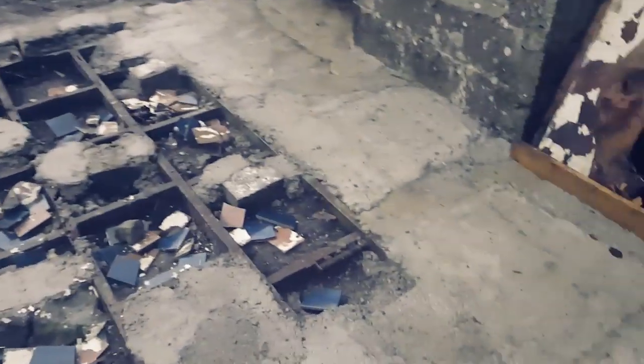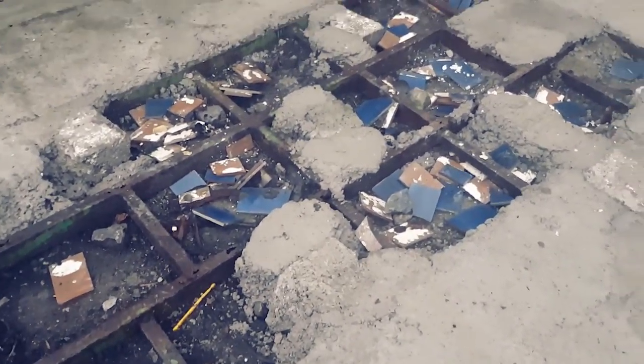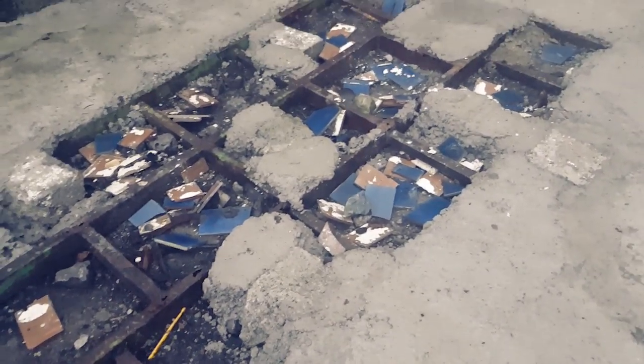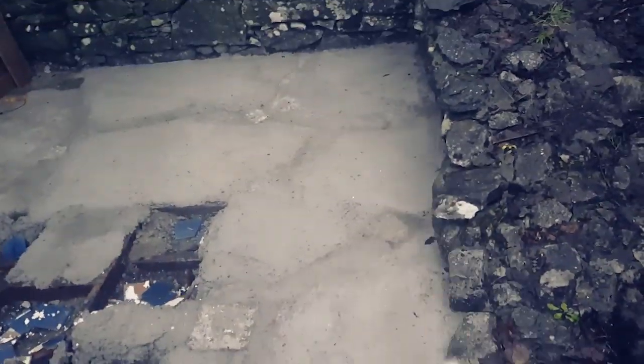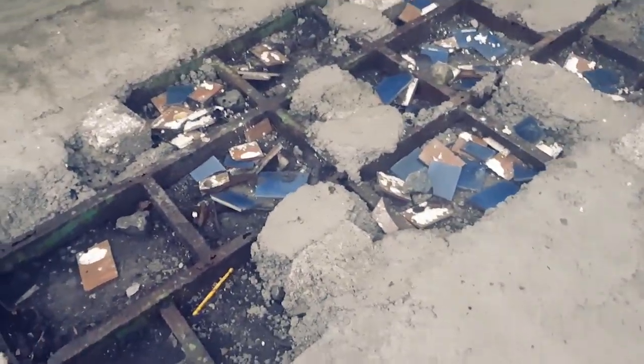Alright, quick update. I'm almost done here. As you can see, I've just done the perimeter, and then I just need the inside here to be done. I'm just using whatever I can to fill it. It's non-structural really. Once I put the roof on, there's only going to be 4 support poles, or actually 3: one here, one where I stand, and this is going to be the other supporting bit. So there's not going to be much weight put on this, and then I'll have the van just over that, but that'll be plenty sturdy.